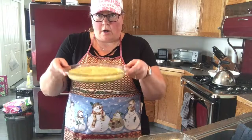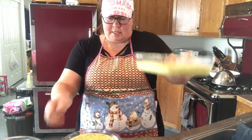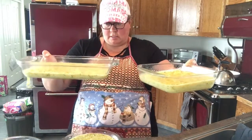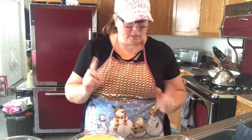So here they are before they go into the oven. That one might be a tad full. I might spread some of it out in here, because the Bisquick does cause it to rise a little bit.